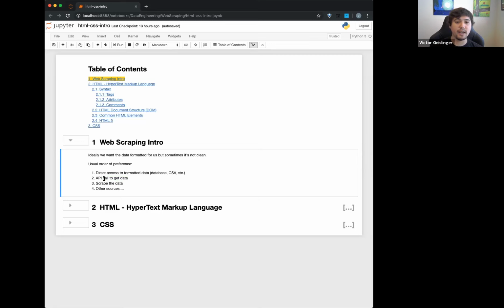And then the third one, like I mentioned before, is scraping data, or data munging. We have all these dirty terms for data, and this is on the lower end. You have to get the data yourself and collect it from different sources, and it's a lot of work. It can also be really rewarding in the sense that you have data that no one else has, which can be pretty cool.